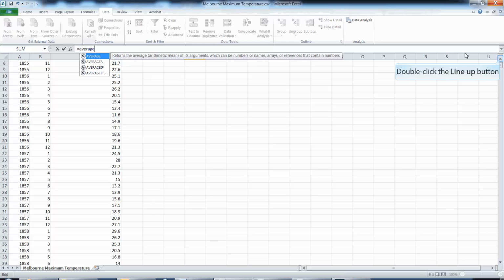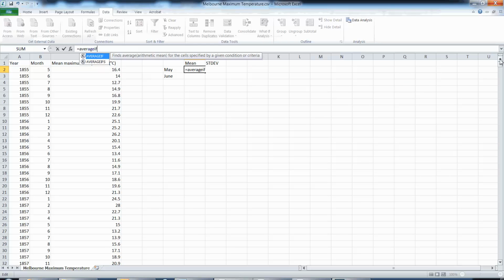So what we do instead is we use the average if statement. And all the statements and functions that I talk about in this little demonstration are all in the self-guided Excel tutorial on the subject homepage under topic 2. So we can go average if. So we're asking Excel to do the hard work for us and get the average of a certain numerical variable based on a parameter in another column.